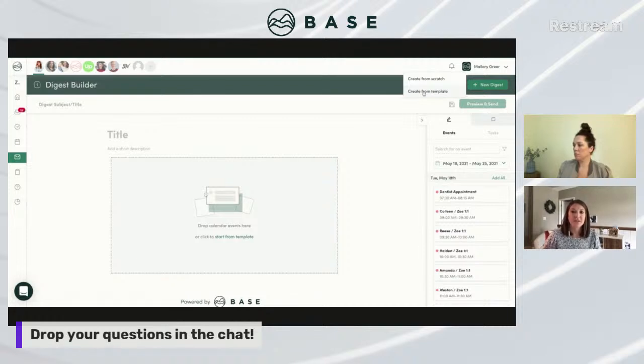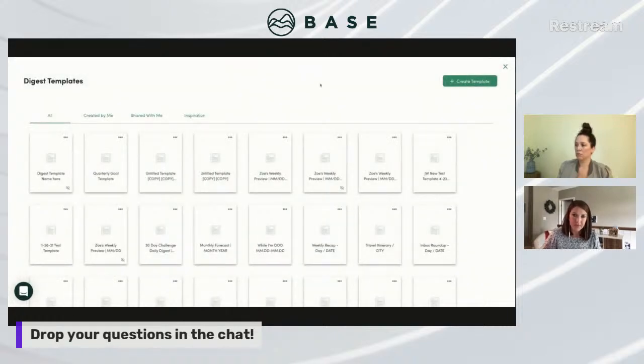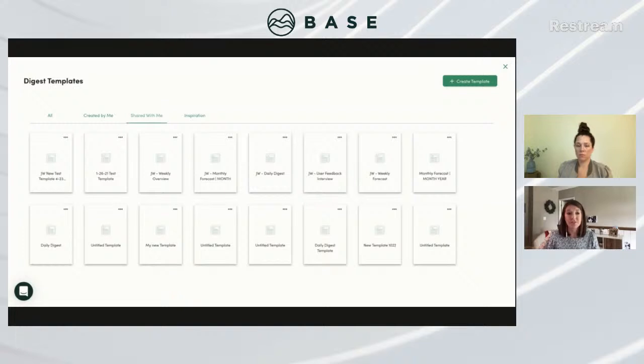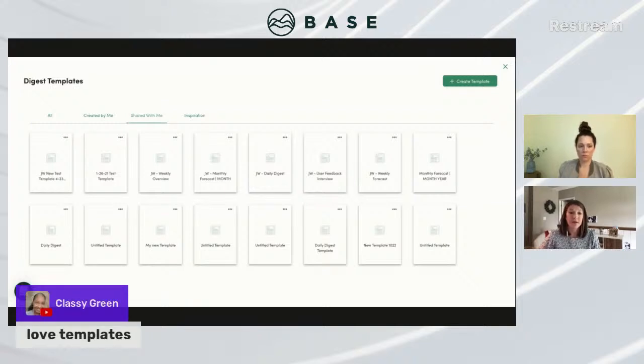And so we actually give you the ability to create digests from templates. So here I'm going to choose to create from a template. Here I can actually create a new template if I want to, or I can look at templates created by me. If you're working in a team account, you actually have the ability to share templates across your account. So perhaps you find a particular template that gets really good responses from your executive. You might be able to share that out with your team. Or if you're just trying to establish some consistency among the executives, you could do that as well.